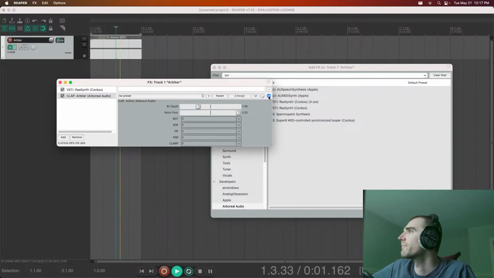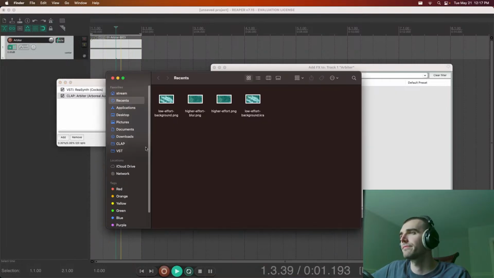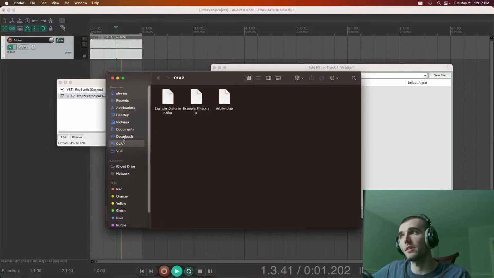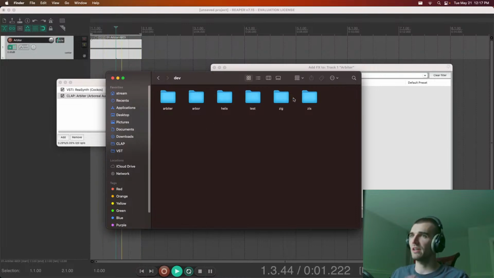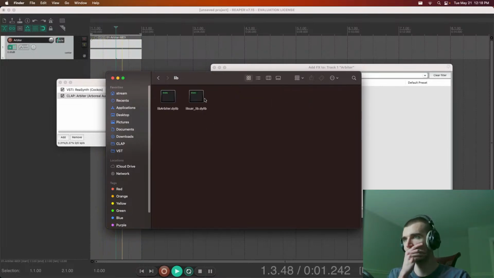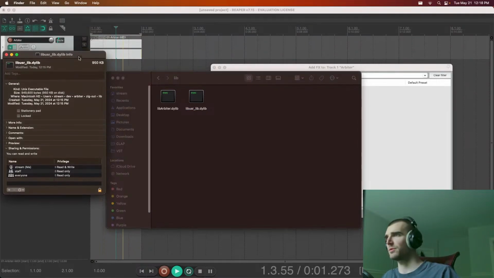So it's either the actual function pointers haven't changed, so like this was modified at 12:15.